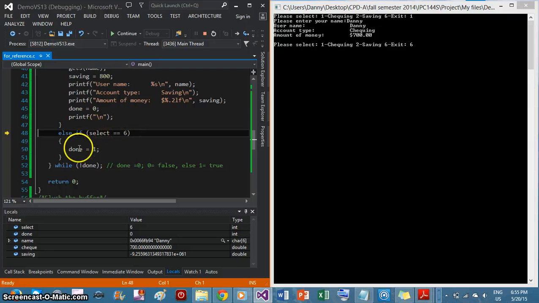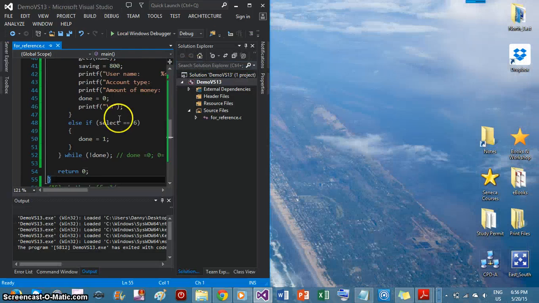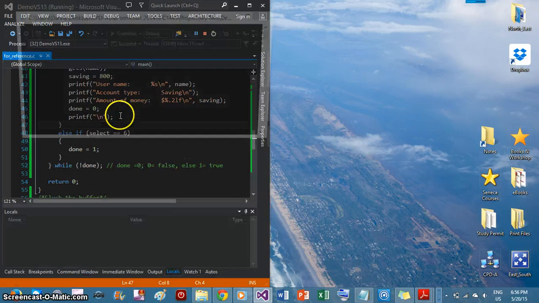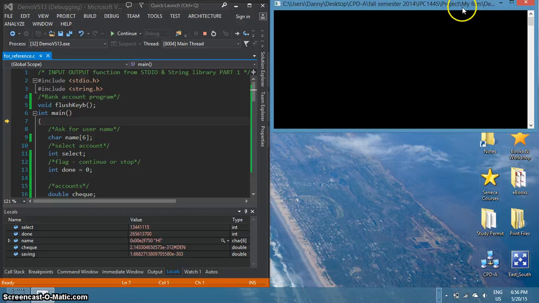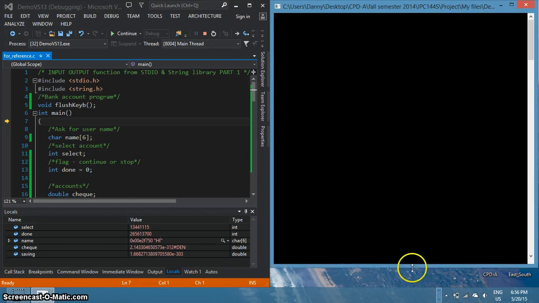So this one is correct. So it's gonna go into this block, and then it's gonna set done to 1. That means the program is gonna assist because the condition is true, because done now is equal to 1, it's not equal to 0. So it's gonna return the program, and that's done. So the program will not exit until we hit the number 6, right?